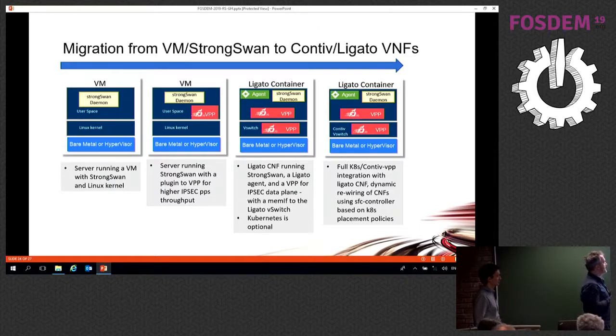So you'd still have, and I guess that's what we come onto, eventually you want to integrate with Kubernetes, so using something like Contiv VPP. The benefit with Contiv VPP, I guess, is that we just run one vSwitch for both the IPSEC data plane, but also for the Kubernetes control and management plane. But I guess the other thing to think about with the stuff we're doing with Memifs, I know there's a talk coming up next about Multus and stuff like that.